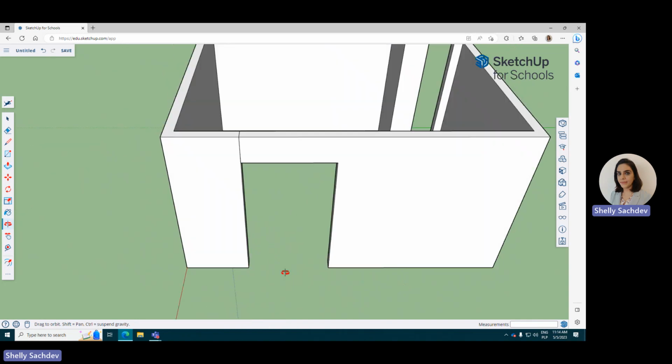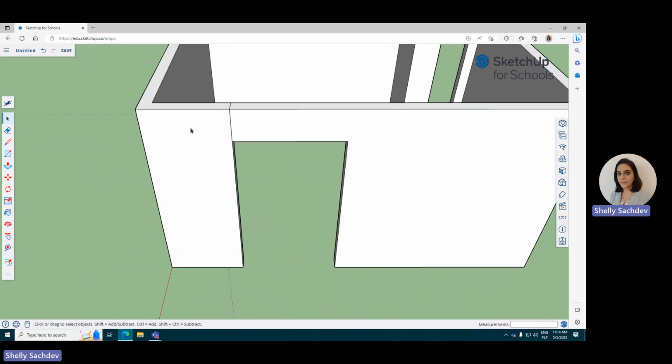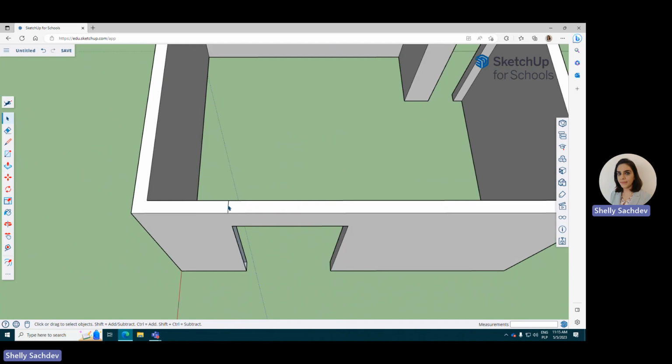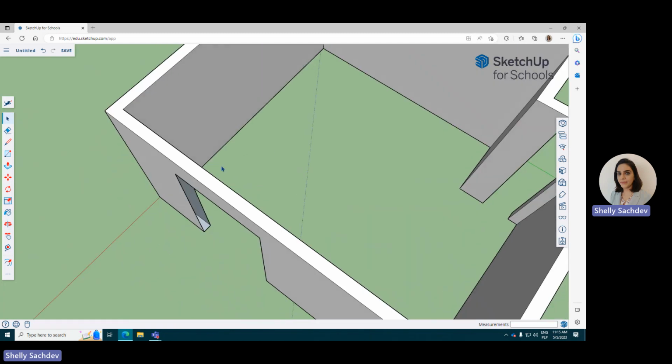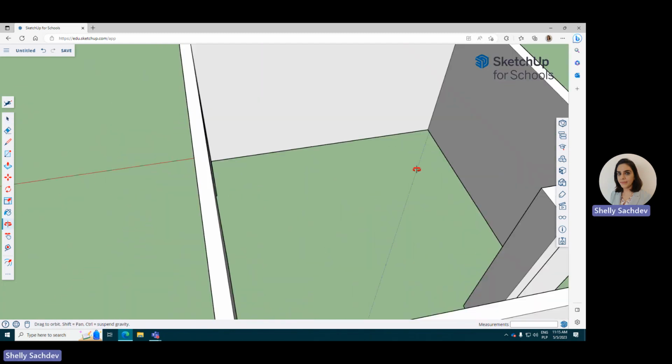Okay, now you've got this, and we can just select this line safely and delete it so that it doesn't look distorted. Okay, here like that. And this line also looks a bit odd here. It doesn't need to be here, so that we have the walls. Okay, like that.